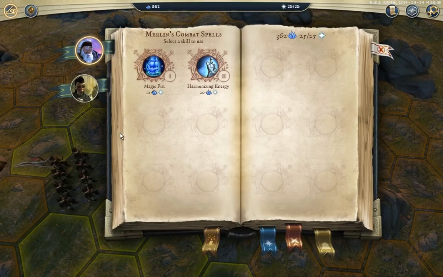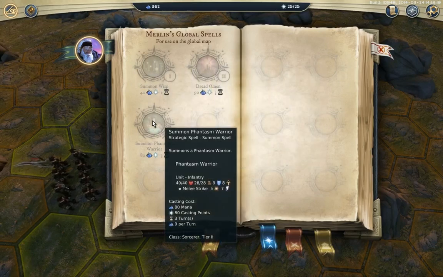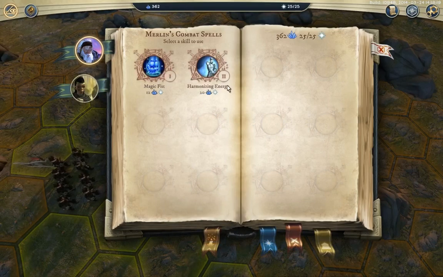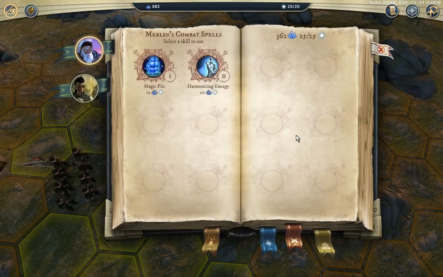Summoning a spy drone, or summoning a wisp, dread omen or phantasm warrior, they yield no experience, but combat spells do. Whether the leader is participating in the battle or not, if I use Magic Fist in a fight where the leader isn't participating, he still gains experience. But do note that the killing blow will interrupt this as well.